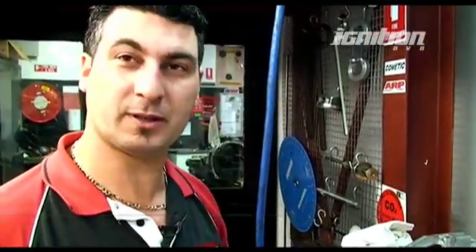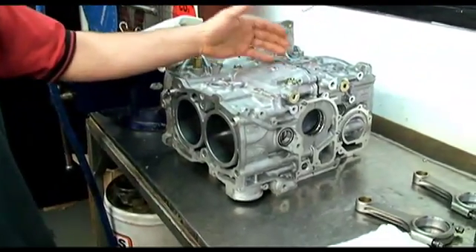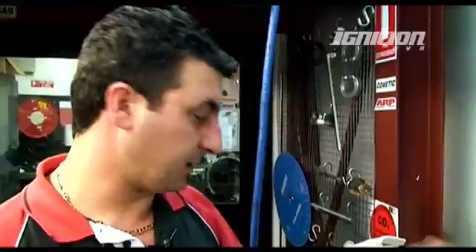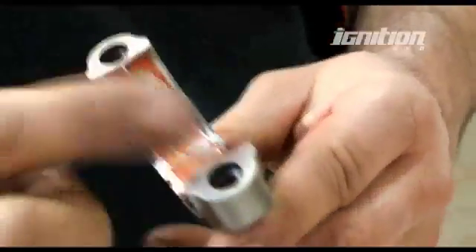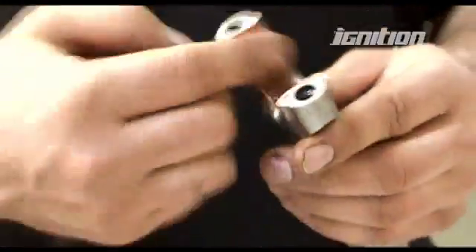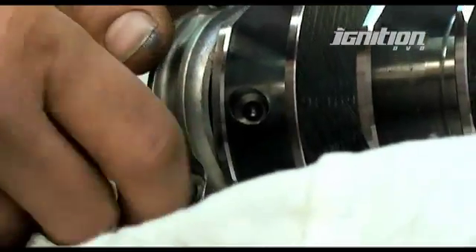This is the 2.5 US block. I've actually stripped it down, taking the internals out — the standard pistons and rods — so we can put stronger rods and pistons in. We've stripped it down and checked the bearing clearances on the crank and rod. Now I'm up to the stage where I'm going to start assembling. I'm cleaning the excessive shavings and stuff like that from the crank, making sure everything's clean before assembly. Now I'm sticking a bit of lube on the bearings so when you start the engine it doesn't mark the bearings, and a bit of lube on the rod bolts so they don't strip.